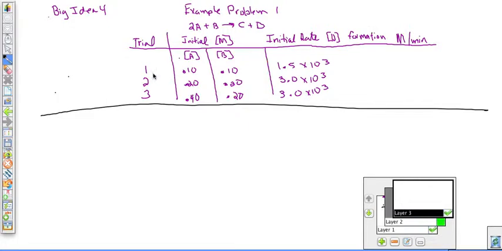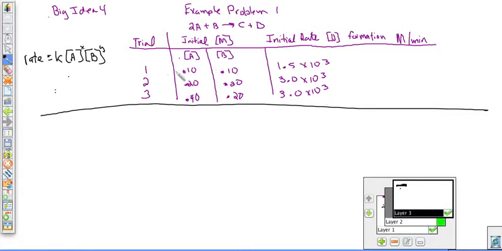All right, so let's take a look here. What are some things we can tell right off the bat? Well, one of the first things you always want to do with some of this data is go ahead and try to figure out the rate law. So the rate law, rate, is going to equal the constant times the concentration of these two reactants, not elements. And what we want to do is figure out these numbers right up here. We want to figure out the orders from our data.